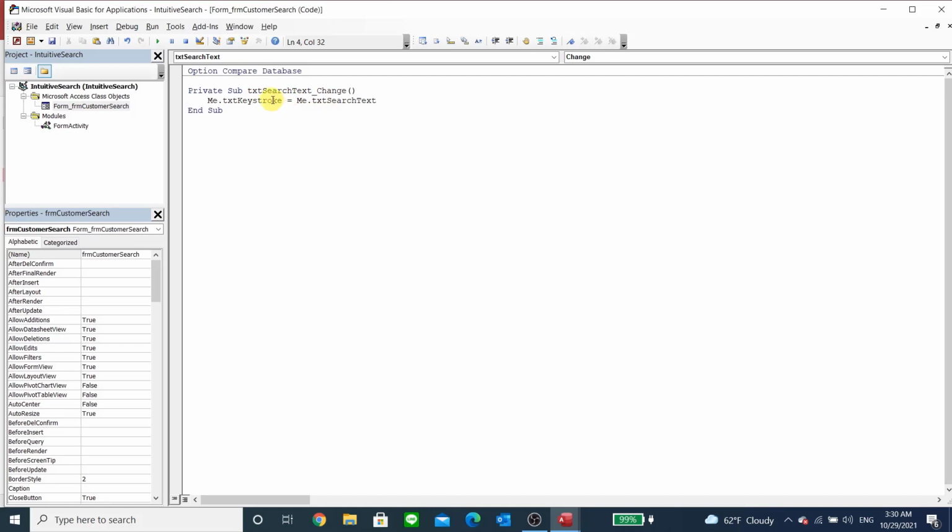Now, instead of doing that, we'll say call form activity, set keystroke, and then send in the search text. You see there?